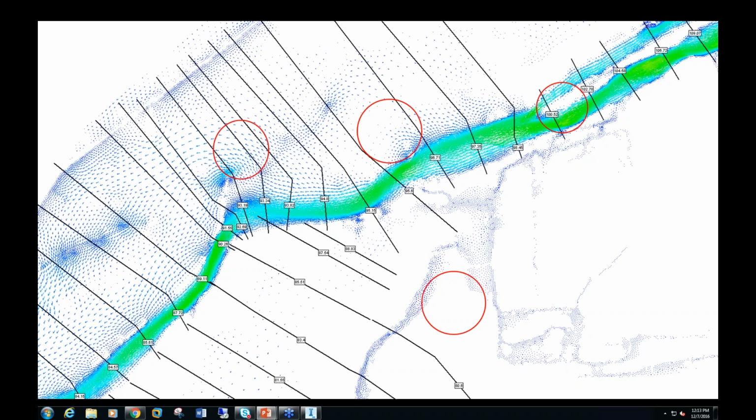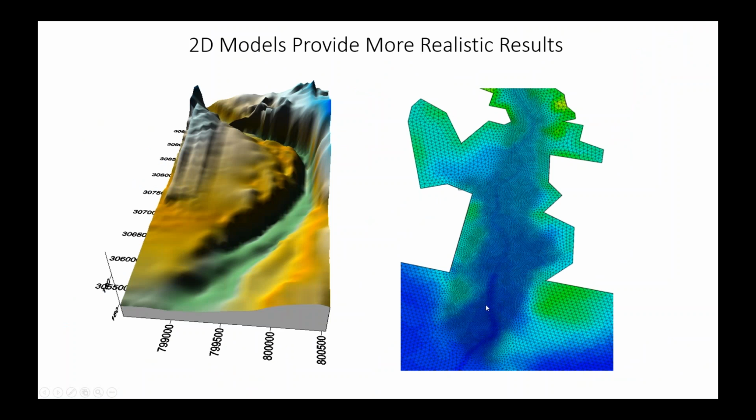Next slide shows a representation of a terrain as you can get with the RiverFlow2D model or other two-dimensional models. You see on the left you have an actual terrain surface, and this is something that you can work very well with InfraWorks 360. Then on the right you have a flexible mesh, which is the base mesh of the RiverFlow2D model that is formed by triangles of different size.